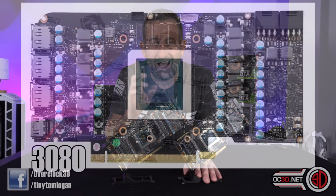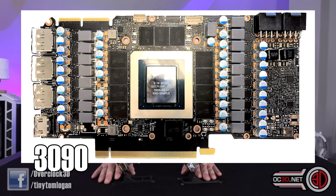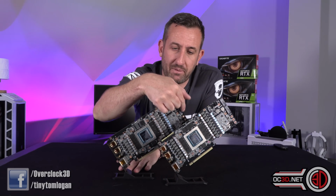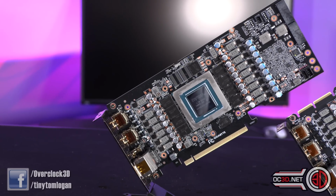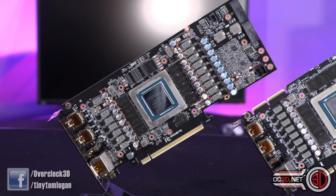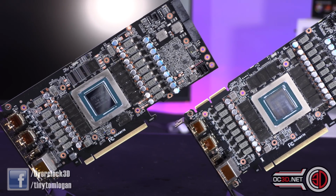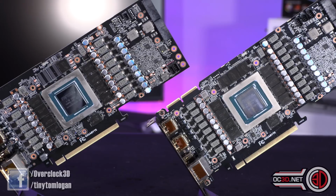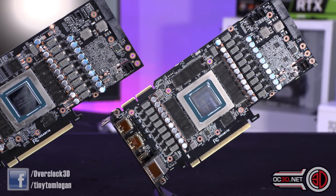But if you have a look, and I did have to get these images from the video card's website because they put some pictures up of proper reference PCBs. You can see with the Gigabytes, basically up in this area, that the PCI Express connectors are in a completely different place, because with the Gigabytes we have the connectors on the side and then the little extensions, so the 8 pins are right at the end of the card. So that side of it, for their design with the air cooler, definitely works best. And it's a really nice touch.